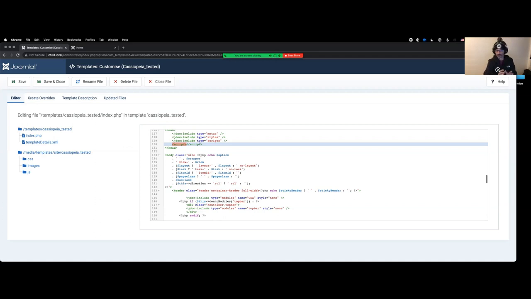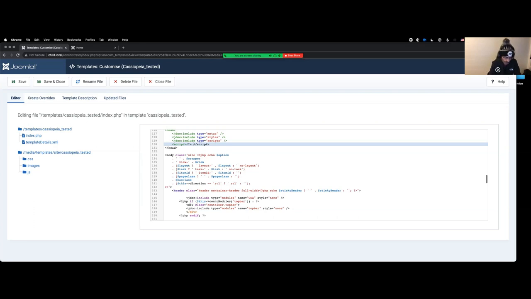So you shouldn't append script tags, never, ever. You should always use either web assets or the HTML helper. But for the time being, and for lack of time, we'll do it like this.